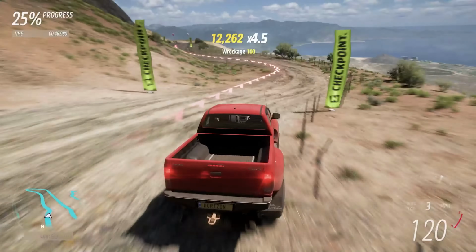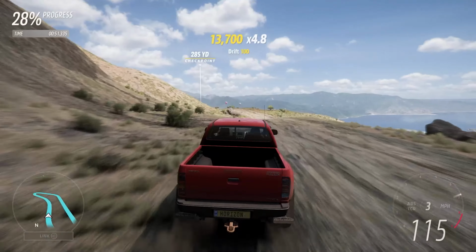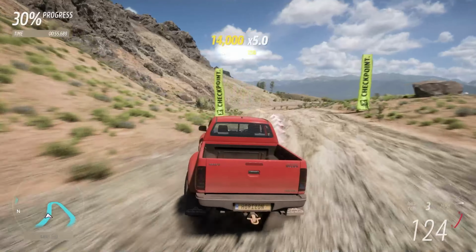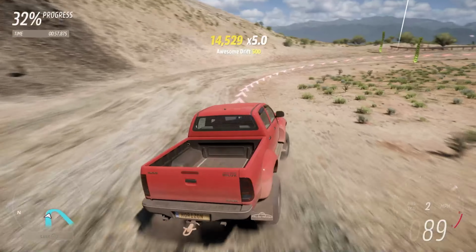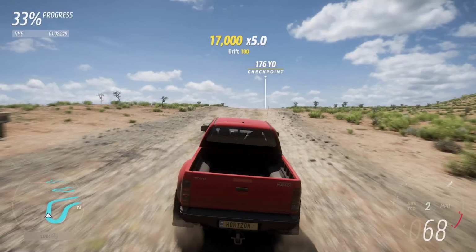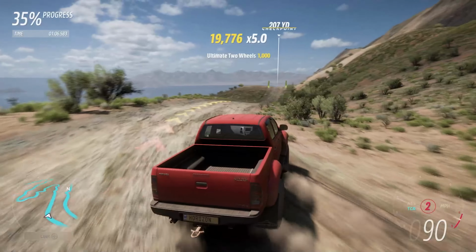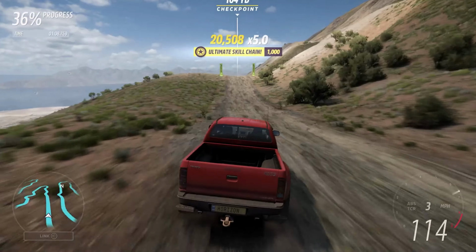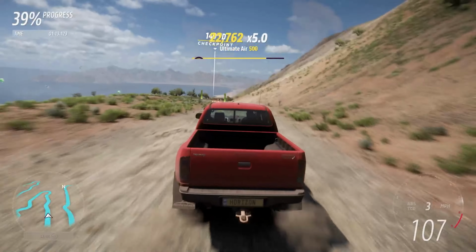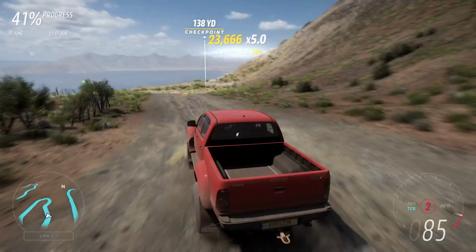I can't remember if this is heavier or lighter than the Land Cruiser, but I'll check that when we finish up to see why this has been as successful or not as successful as it will be. Obviously though, being a pickup, it's got less weight at the rear. That can obviously change handling characteristics. Jumped quite far there though.